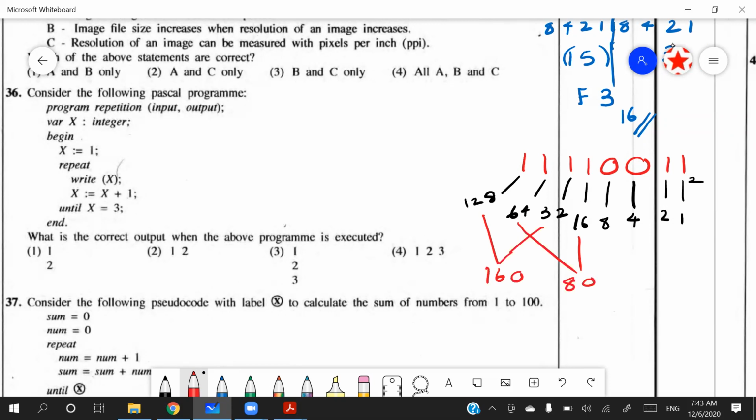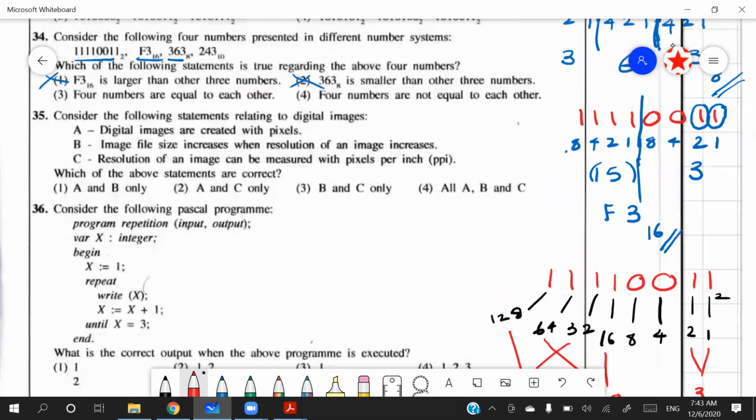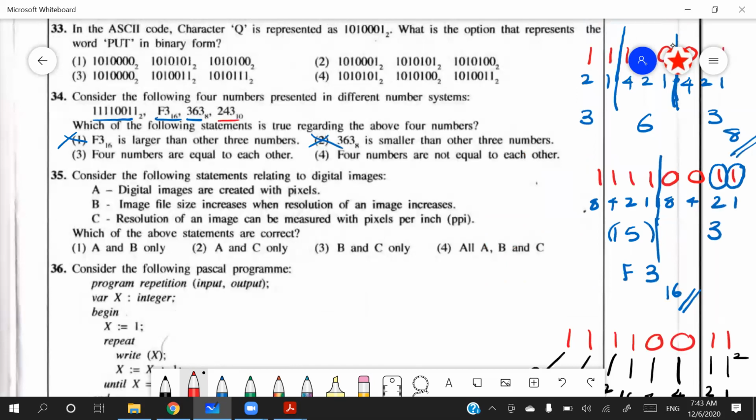And these 2 and 1 give you 3. We are not going to consider 8 and 4 because we got zeros over those. So 160 plus 80 means 240, and 240 plus 3 means 243. So everything equals each other. The third one is your answer. Four numbers are equal to each other.